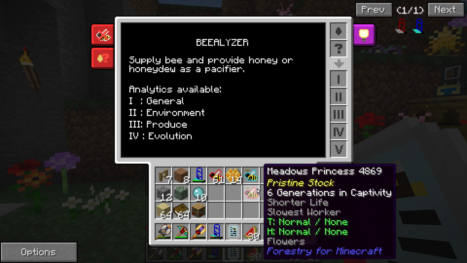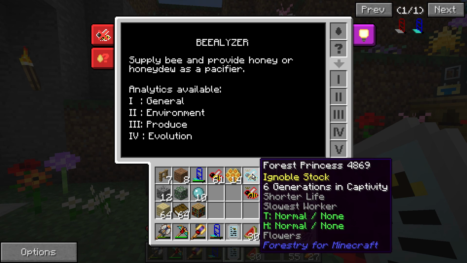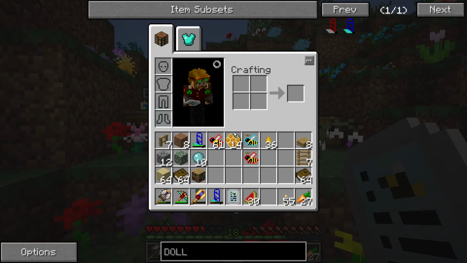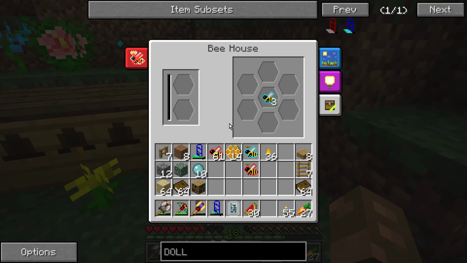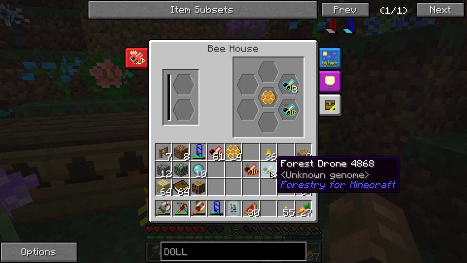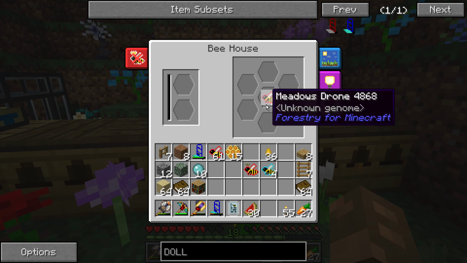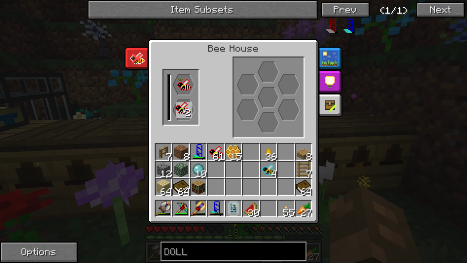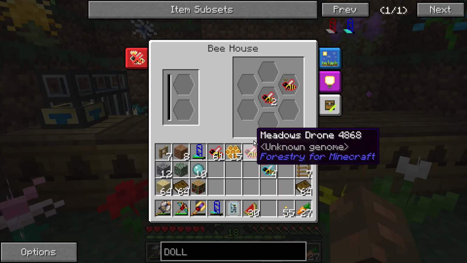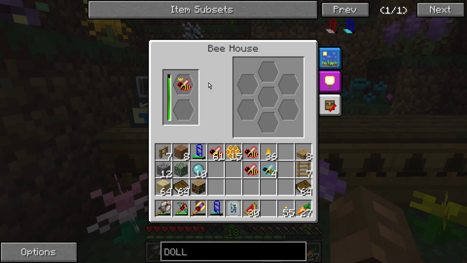So you can kind of compare them. These are pretty close to the same, except this is from the pristine stock. That's from the ignoble stock. Now, what does that mean? There's a whole family, there's a whole line of bees and what they are and the paths they can do and the type of stuff that they can make. And it gets pretty complicated after a while. For now, we're just keeping it simple. We're collecting extra drones, and we're collecting honeycombs and building up some items.